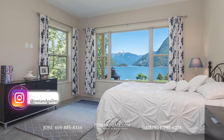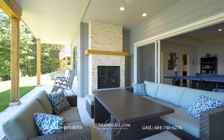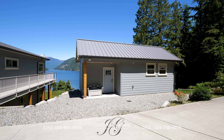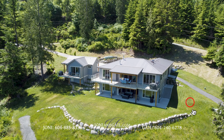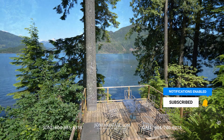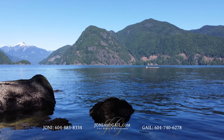The walk-out basement has two big bedrooms with en-suites and spectacular views. Sliding glass doors open to your fireside lounge under your covered patio. The property also features a separate 615 square foot cottage that's ideal for guests or a short-term rental. A private paved road winds through this 4.99 acre property and delivers you to your beachside deck and 300 feet of shoreline, where you'll be surrounded by the supernatural sounds of the outdoors.